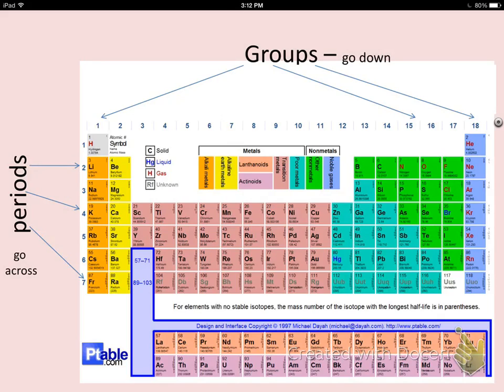Okay. So here's what our table looks like today. The groups are lined up vertically, similar properties. Okay. You can see the key here that shows you which groups are what. And then the periods going across represent the number of energy levels or shells with electrons. On the bottom you have the F block, which really belongs inside the table.